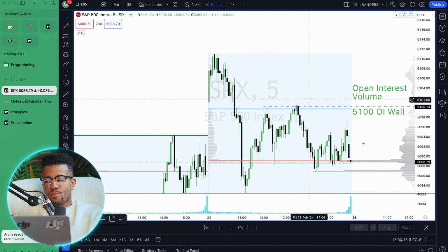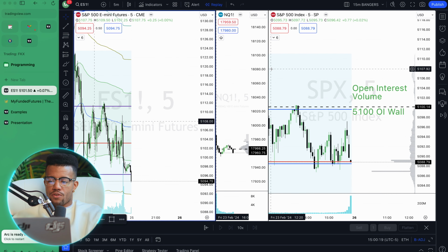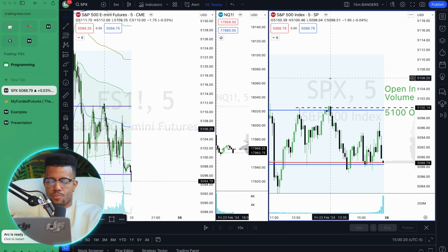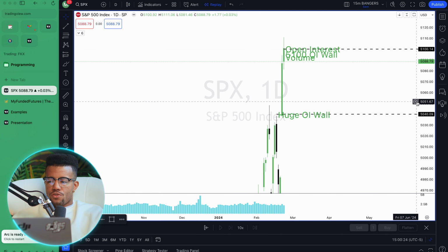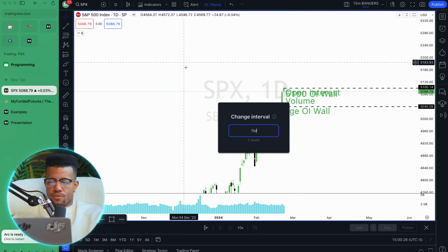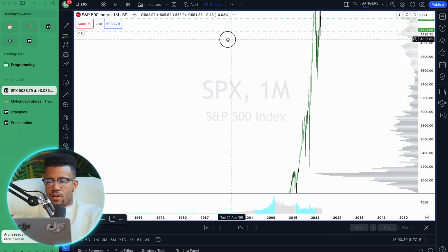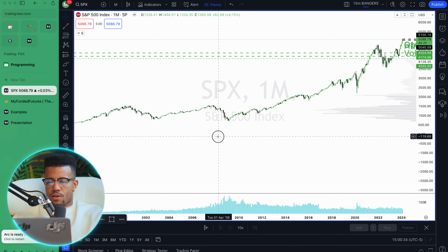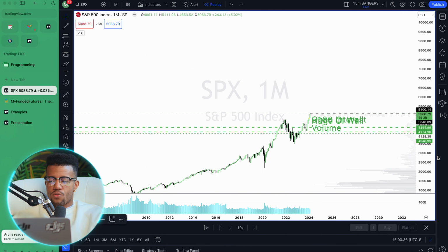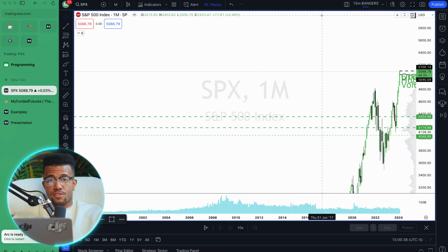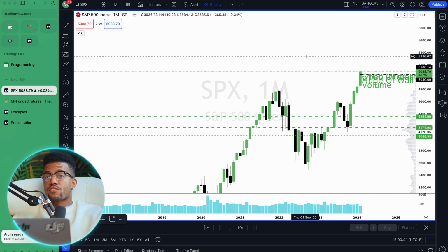And again, this is super important because if we zoom out on, say, ES again, or we can even just look at SPX. Let's look at SPX on the 1 day. Zoom out. You can see that on SPX, and we'll go to the 1 month, to really hone this in, you can see that we're at all-time highs. Okay, all-time highs. So how do you know when you're going to reject when you're at the highs of the market? It's really hard to do unless looking at options.